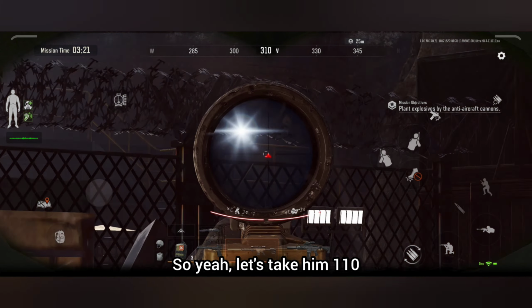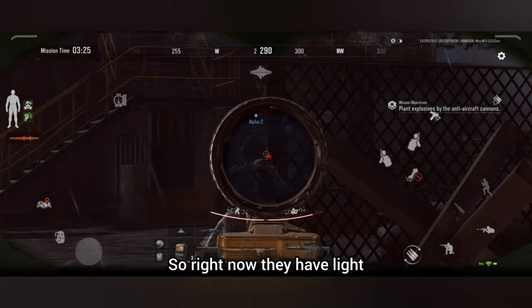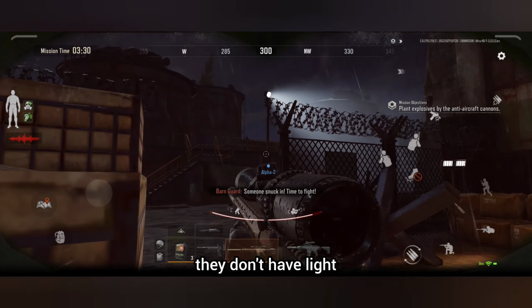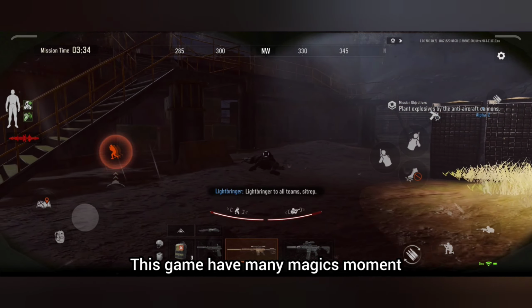So yeah, let's take a Marhagen 10 and fast kill the bots. So right now they have light, but when I try to loot these guns, they don't have light, so it's magic. This game has many magic moments.